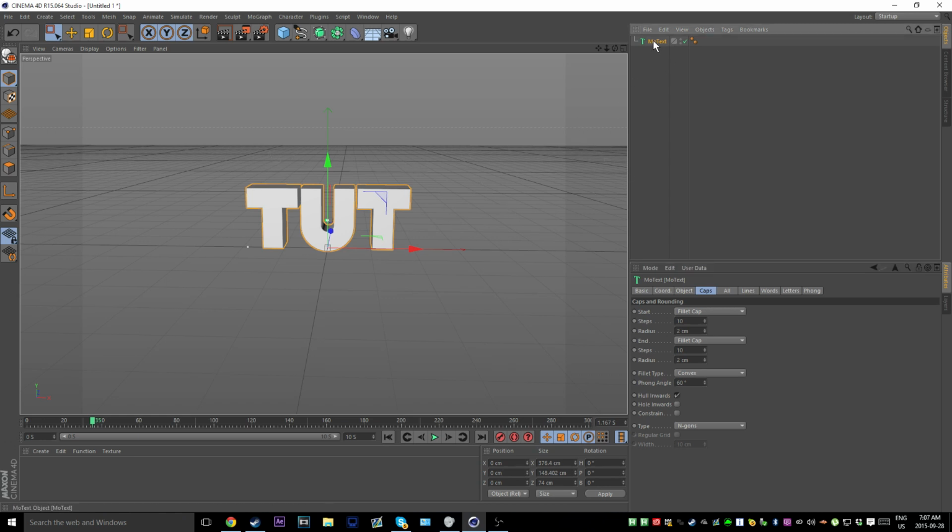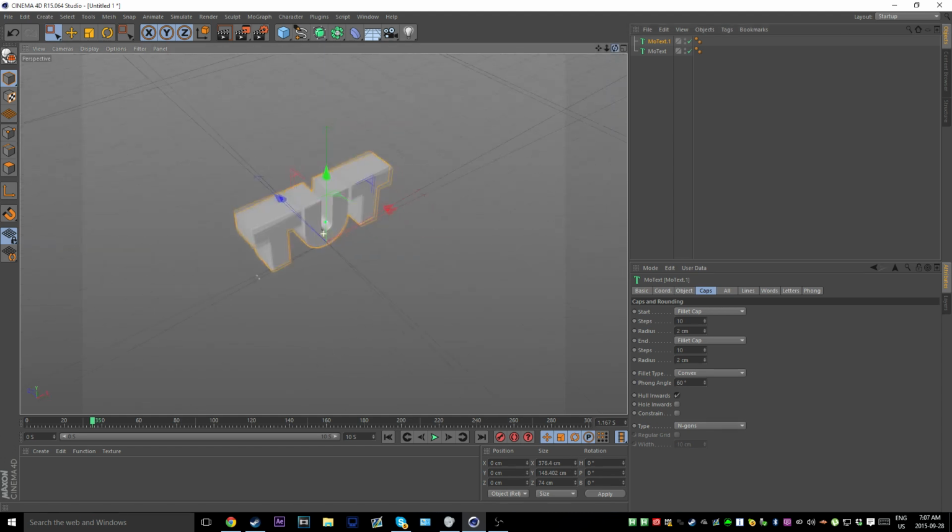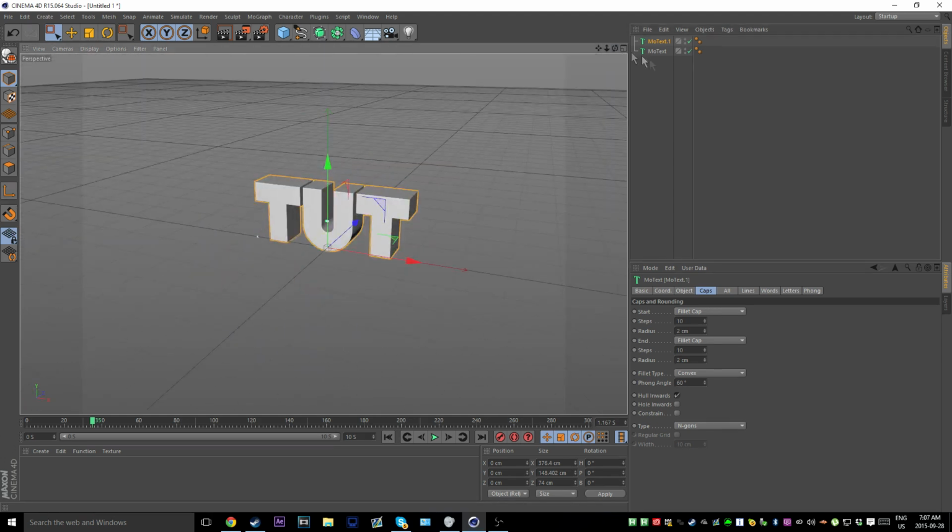And then you want to click on the MoText in this Objects tab up here, and you want to Control C, Control V. And that'll just copy and paste, so now you have 2 MoTexts. And this is how we're going to get the second layer, for like the second color. So you're going to want to take the second MoText, and you want to just take the radius and turn that back to 5.